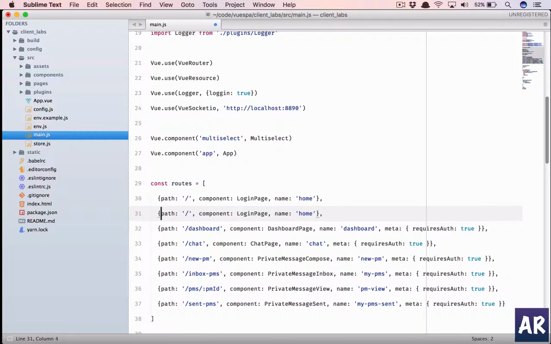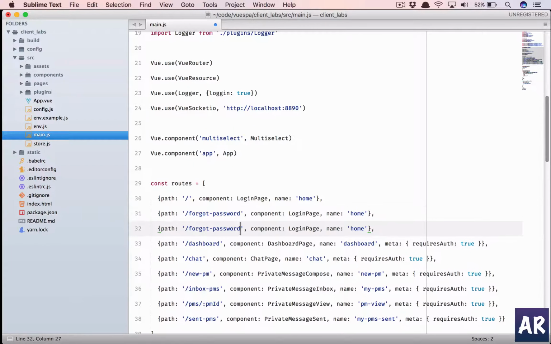Why don't we clone this, and we will have the first one, which is forgot password, and the second one will be reset password, and it is also going to take the token. Now the first component will be forgot password, very simple.